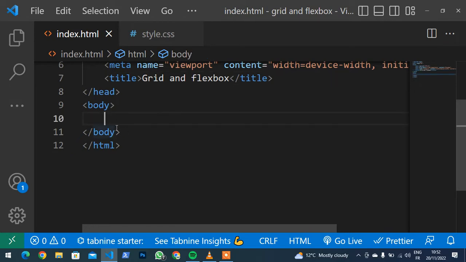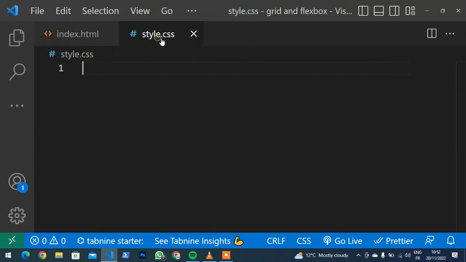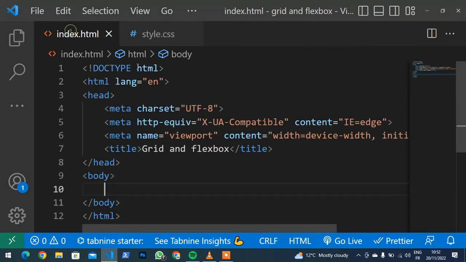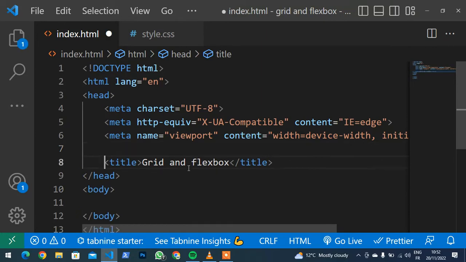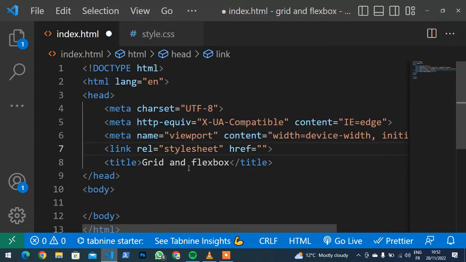So we are here. First of all, let's make sure we connect our style always, because sometimes you might make a mistake, like you will be busy typing everything and then go and start styling everything. Once it is not connected to your style, you will find yourself thinking this thing is not working, there must be something wrong. No, you just forgot to link your style. It's very simple. Link.